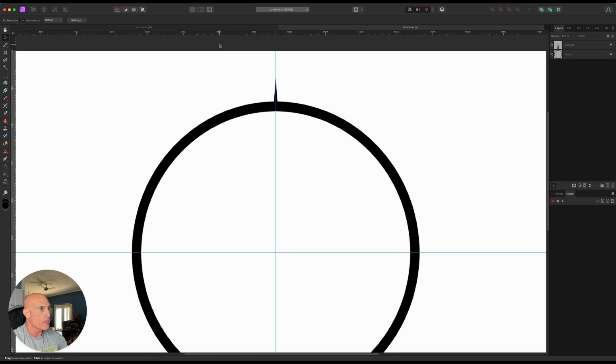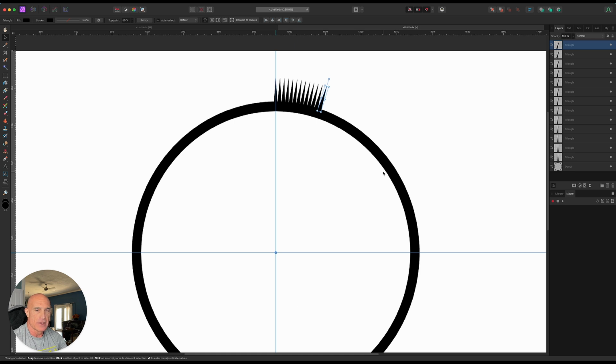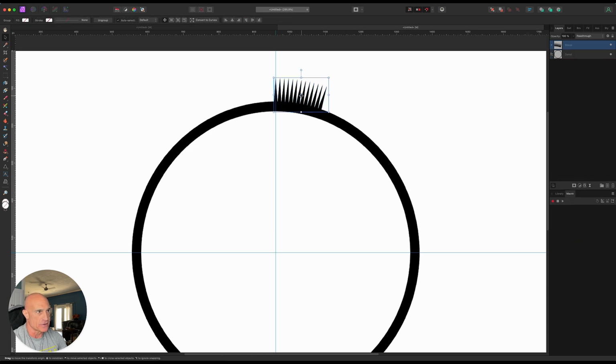Very good. All right, so now what we'll do with the triangle is we're going to duplicate that layer, Command J, and now that it's going to rotate around the center here, we're going to drag it over 1.5 pixels. And now we're going to duplicate this a few times just so that it makes life a little bit easier here to create the whole ring. So we'll go Command J, since we're using Power Duplicate, Command J, till we have about 10 or 12 of these triangles. And then what we'll do is we will group those. And once we group them, you can see that the rotation point went back to the middle here. So we'll take that rotation point and move it back down to the center here.